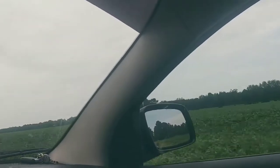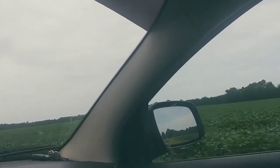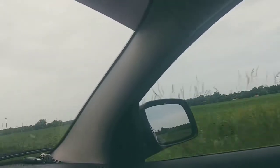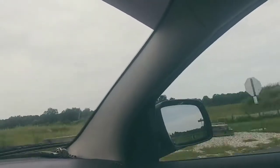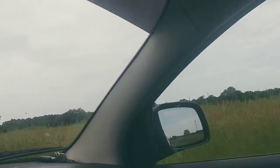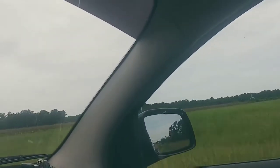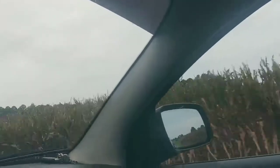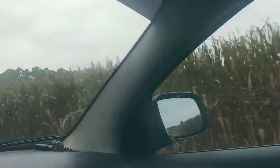I also bought a stand for my guest bathroom because my black stand — the one that goes over the toilet to hold towels — actually broke. I really wanted that out because I wanted to make it look more chic. Even though it's the boys' bathroom, I got one that has storage with a door on it where I can put stuff in and close it up. When they're sleeping over, that's the bathroom they're using — they're not coming to my restroom.